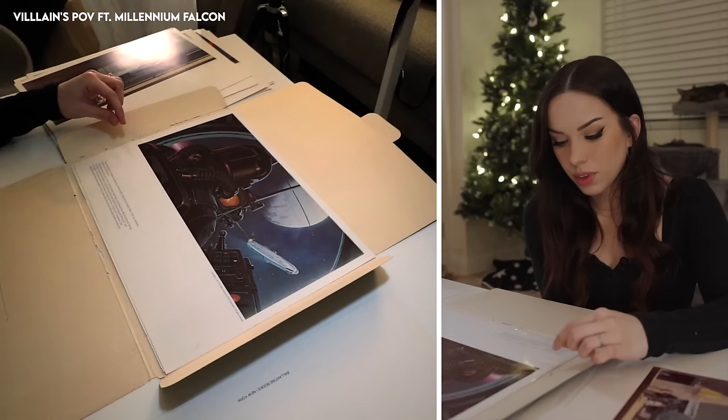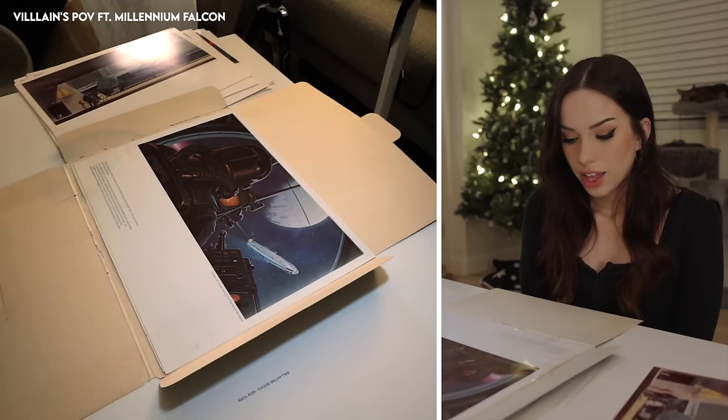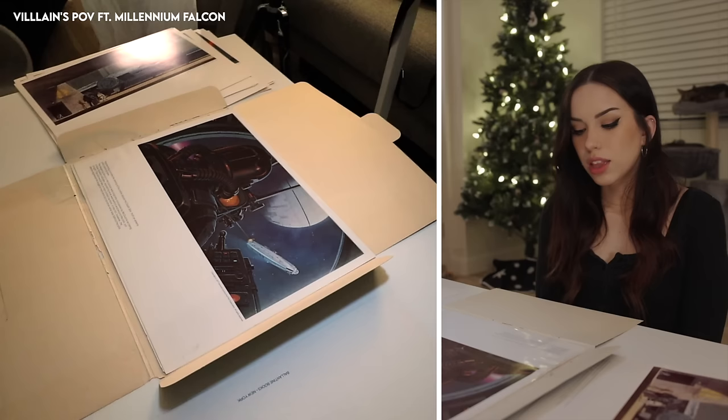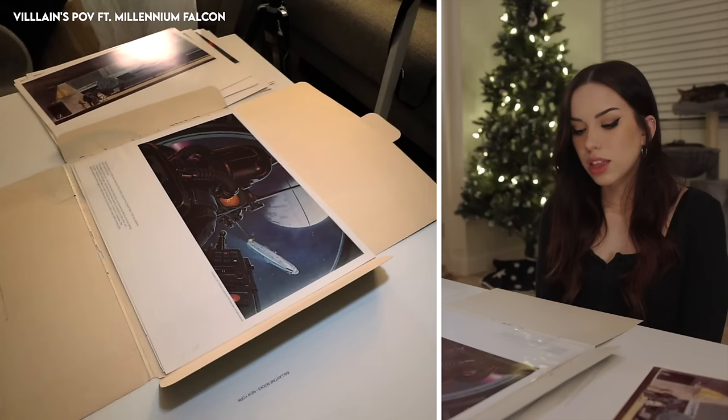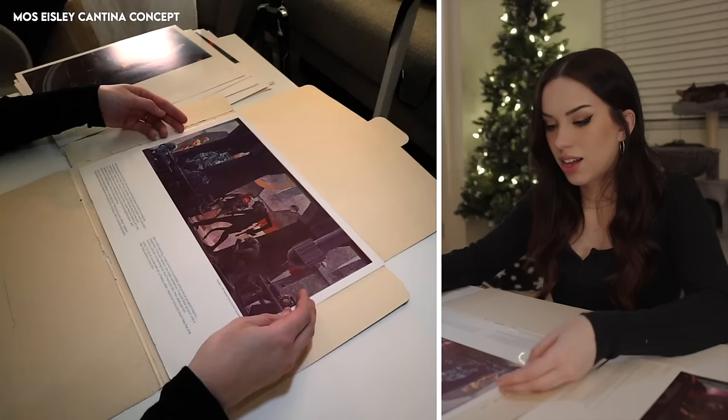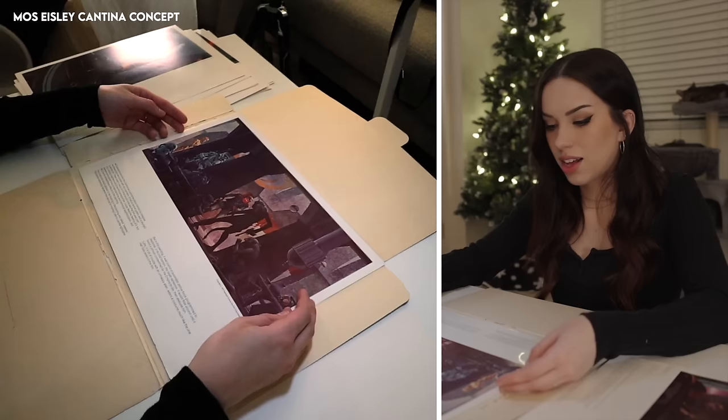This painting provides the feeling of the battle above the Death Star from an enemy pilot's point of view. The targeting device in the cockpit was originally conceived by McQuarrie as a radar location indicator registering what was behind and around the pilot. In the film, however, the device registered the target in front and did not show what was behind the pilot.